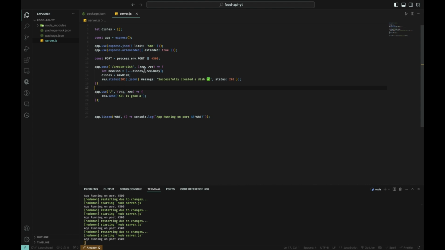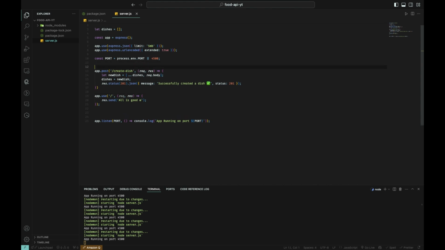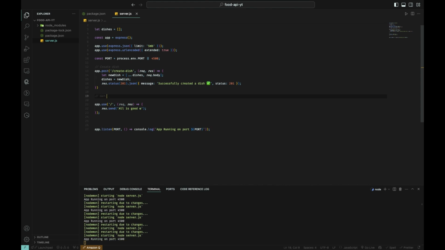So right now we're done with the create dish route. I like to keep my code neat by adding some comments, so later in the future it'll get me easily up and going. I look at the code, I just know exactly what I did. Even though what we're doing here is very basic, very fundamental, I still advise you to get used to the habit of commenting your code. It's something that I've gotten used to over time.